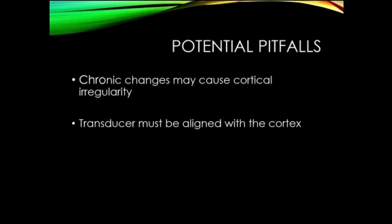So one of the key things may be that there's lack of swelling. There's definitely pain there, but there's a lack of swelling, and there's probably not as much tenderness. But one of the potential pitfalls is that you can have chronic changes, particularly arthritic, that have advanced to the point that the cortex is actually irregular, that could cause you to think there's a fracture.